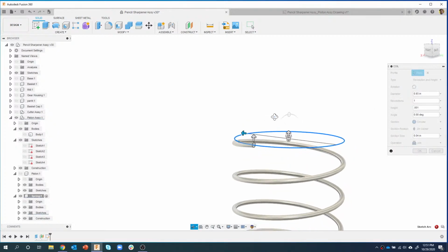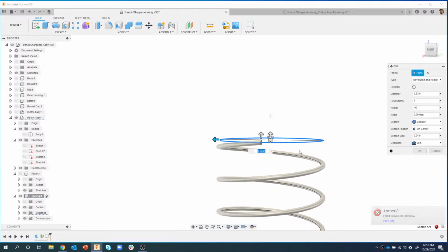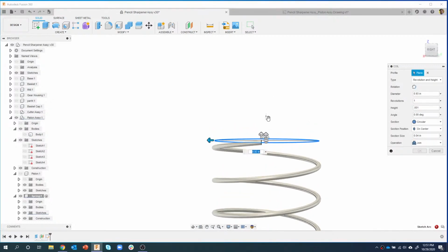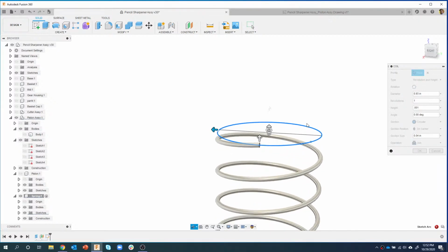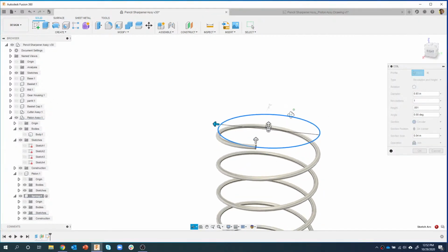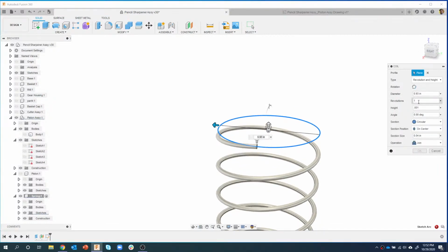Okay? And so what it's going to do is you can kind of see, and it's going to give me an error. I'll tell you why here in a second. Instead of going up with a higher pitch, it's a really shallow pitch. And it's going to continue from that point. Now, why did it give me the error message? Well, it's because it's wrapping on itself and it's cutting into its body right here. So I can't do a full revolution.